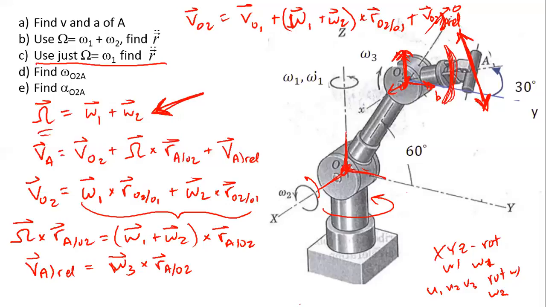Yep, and that's kind of how we've always done it, right? So a lot of the times we've attached our omega actually even one farther out. Like we could have tried to attach it all the way out to A, right? And done omega is equal to omega 1 plus omega 2 plus omega 3, right? And if we had done that, then instead of this being in the REL term, we would have just added omega 3 in right here. Okay, it's starting to make more sense. Thank you. Okay, good. Yeah, it's just kind of where the terms end up coming in.